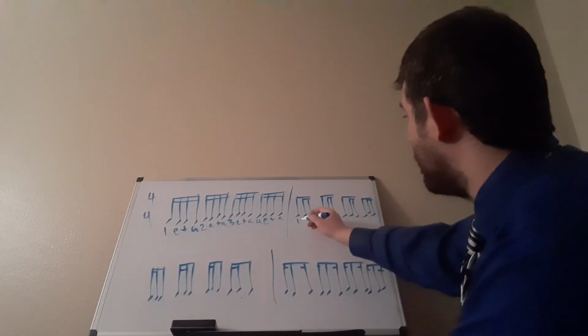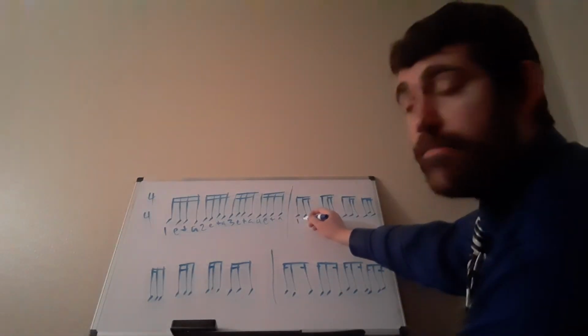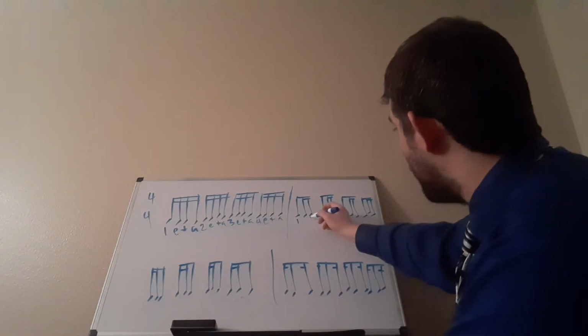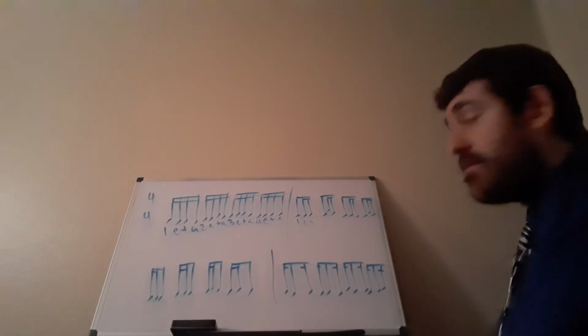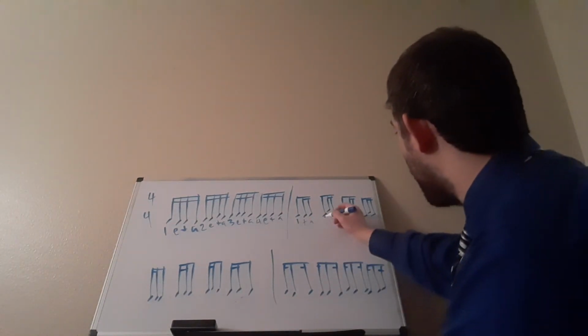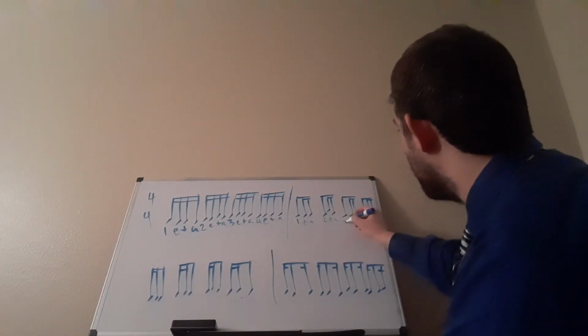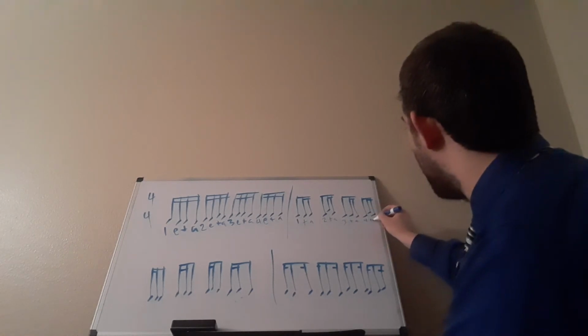So it's going to take the 1 and the E. But we don't say E because this is an 8th note. And then the next 2 16ths, it'll be and up. And then we'll apply that to the rest of the measure. So it'll go 1 and a 2 and a 3 and a 4 and up.